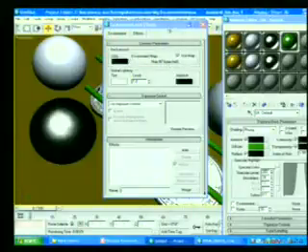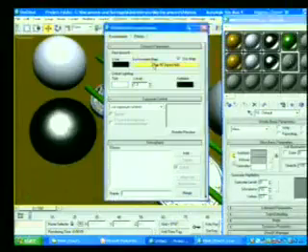Place it in the environment and effects and copy this into the material slot.